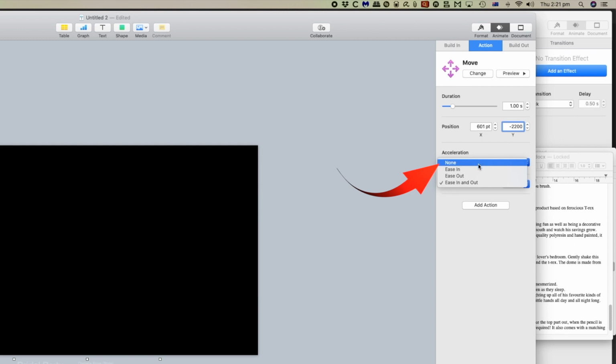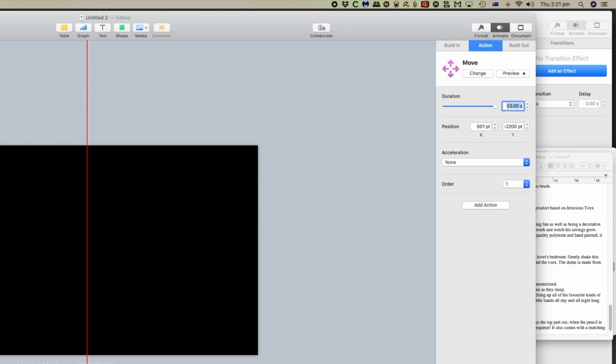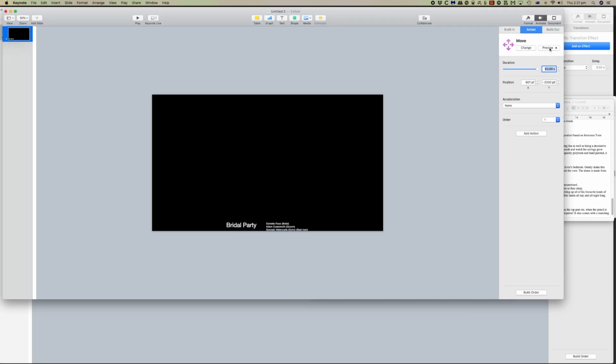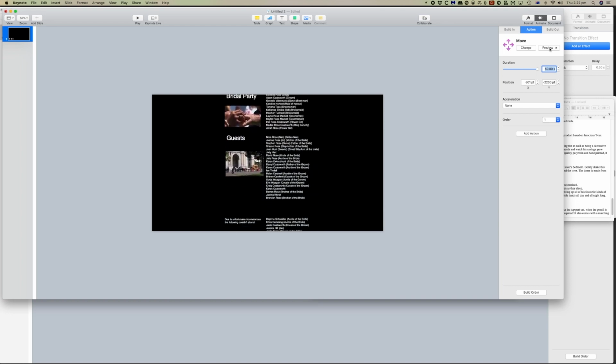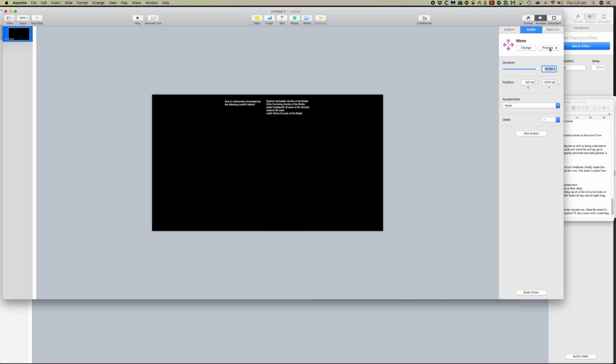We're going to change this to none so that we don't get that ease in effect, and make this here about 60, so it will give us a nice slow scroll. Let's preview that, and here it is coming through now. We'll just speed that up now so we can see if it goes off the screen. And that's nicely gone off the screen now.